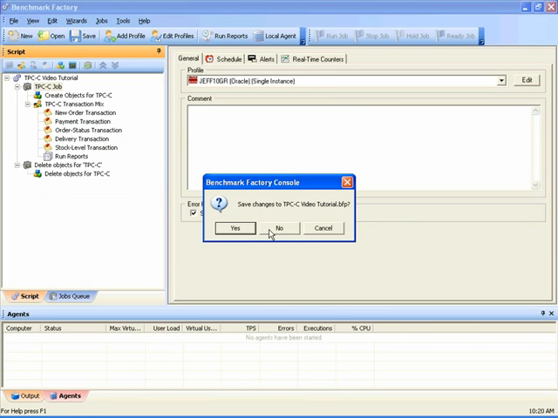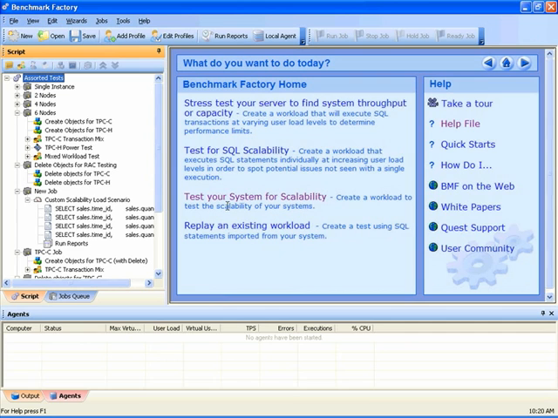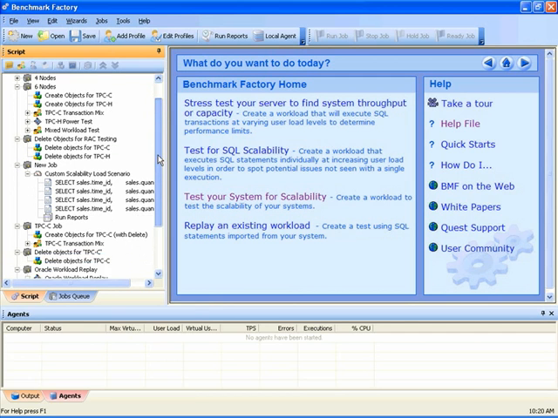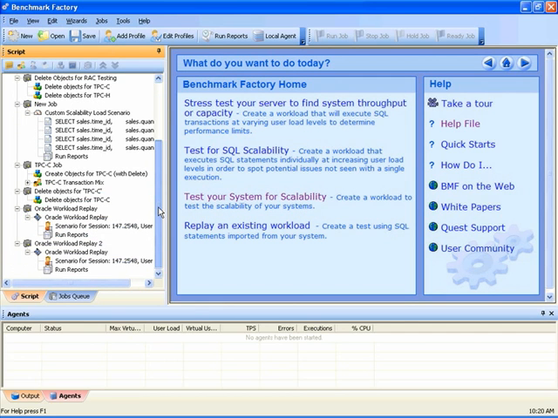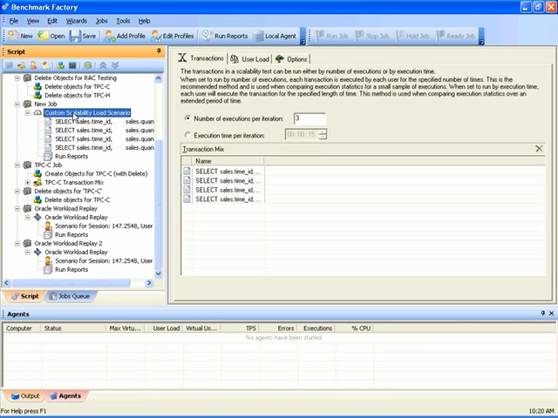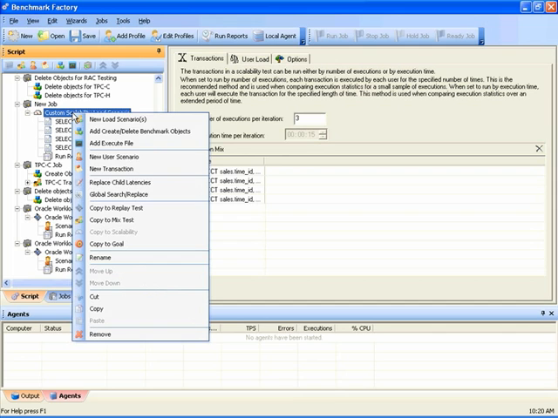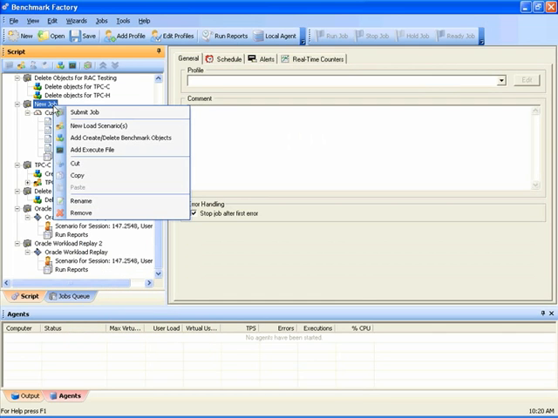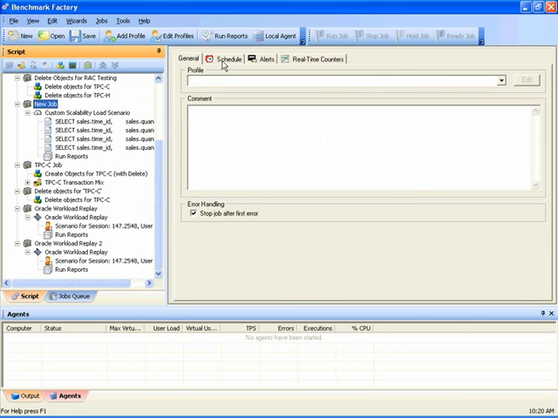So if you have multiple tests in your Benchmark Factory script, you'll want to come in here and select the one that you care about. For example, I have a SQL scalability test, and you'll want to select on the top level, and you'll want to confirm your settings for your test runs.